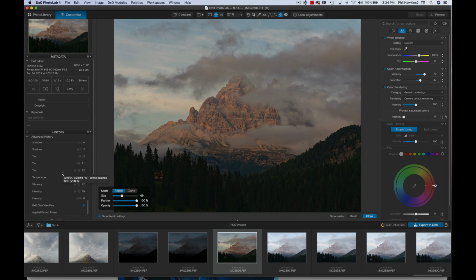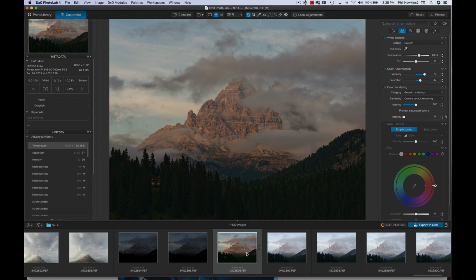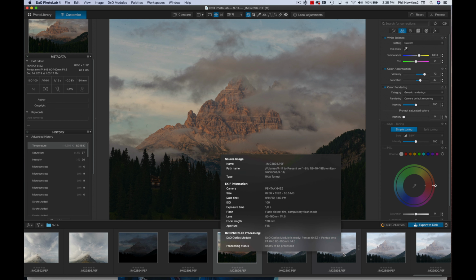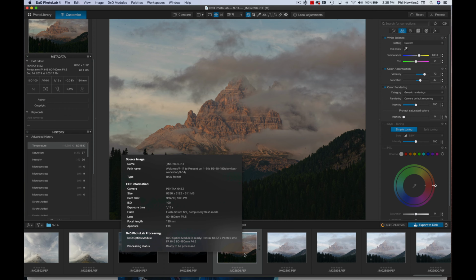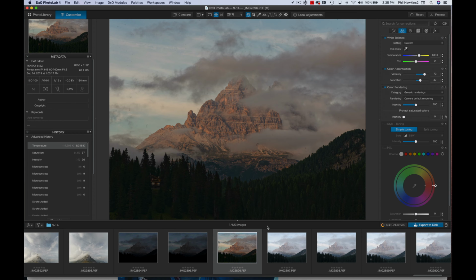Now, when you close the image out and go back to it, you lose them. You don't get your history states back. Now, if I go to this one, of which there are no history states, and then I come back to this one, you can see I do have my history states. So you can work on other images as long as you don't close the program and then relaunch the program and go back to this image, you'll have your history states. And you're actually getting 2 lessons in one here because this is exactly how it works in Photoshop. So when you get there, you'll already know how to use the history states in Photoshop. So those are the history states in DxO PhotoLab 4.